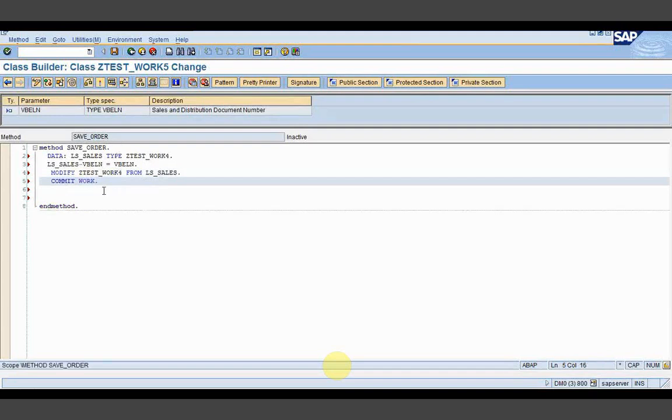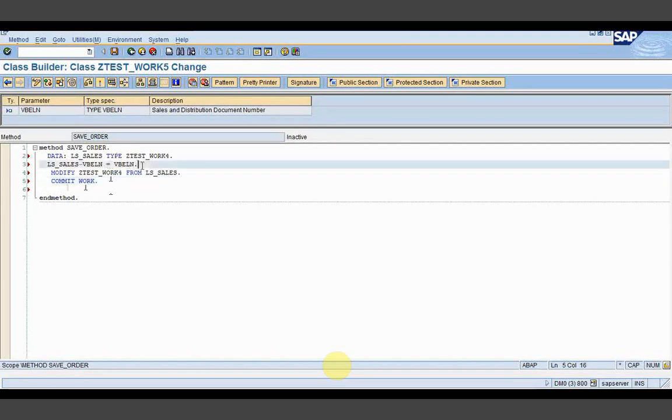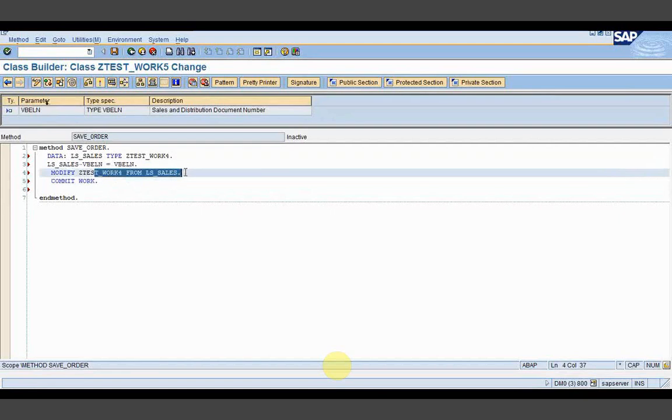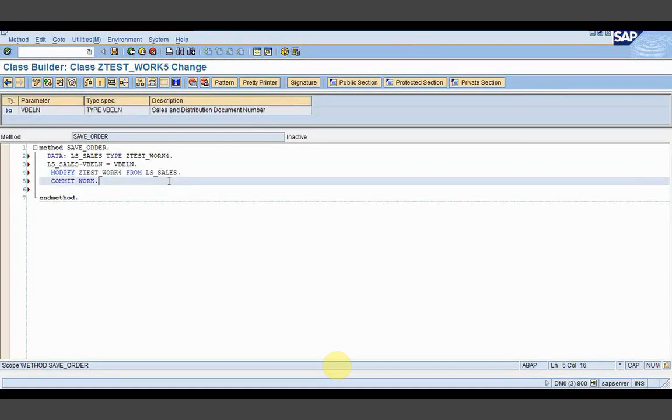Now you can see here I have written the code just to insert the value which I'm receiving in the method into the database. So if I pass weblen as 1, 2, 3, it will just modify or save the database with the number.